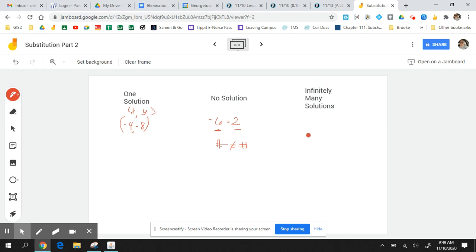And infinitely many solutions, remember, that's when one line sits on top of the other one. It's exactly the same equation. It might not look like it, but if you work it out for y, it is the same equation. So maybe you would have 7 equals 7 if you're solving by substitution, or maybe 0 equals 0, something like that, where this left number matches the right number. And we can show it like this.